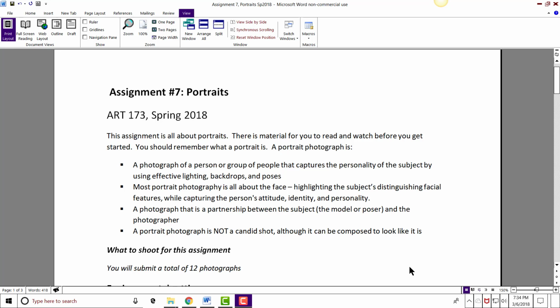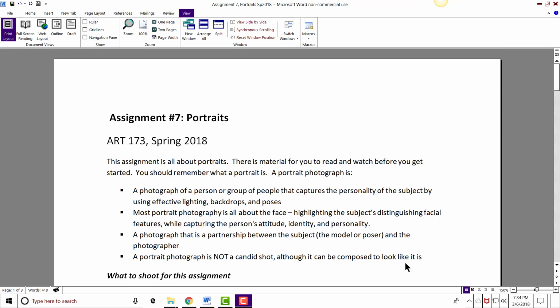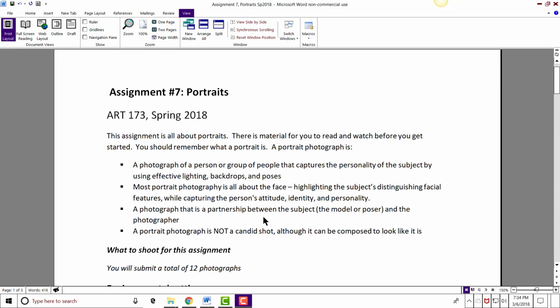Most portrait photography is actually about the face. So learning how to make a subject that is distinguished in your portrait by, again, the use of some of the technical aspects as well as your own creativity. That's portraiture.